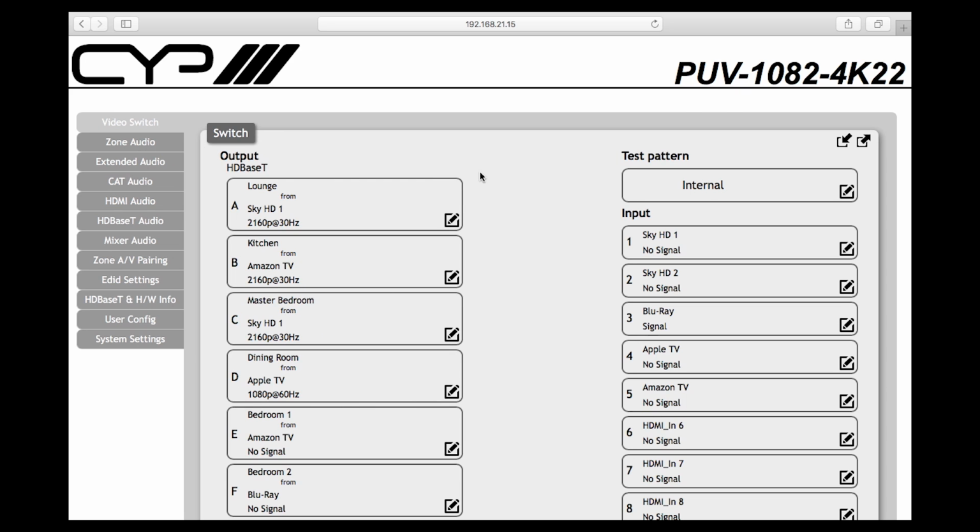We've got video switching. There's test patterns you can select, and these can be selected as sources. There's various internal test patterns. Each of the inputs can be labelled. On the left-hand side, all the outputs can be labelled. You can see you get the native resolution of any screens attached as well. This is the EDID file from the native screens. So you can switch very simply by selecting an output and an input.